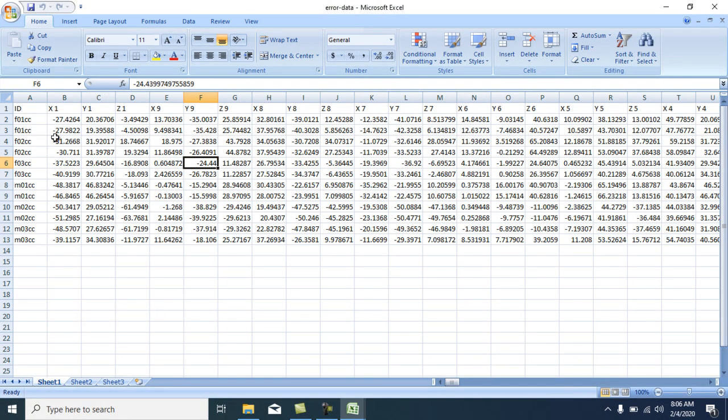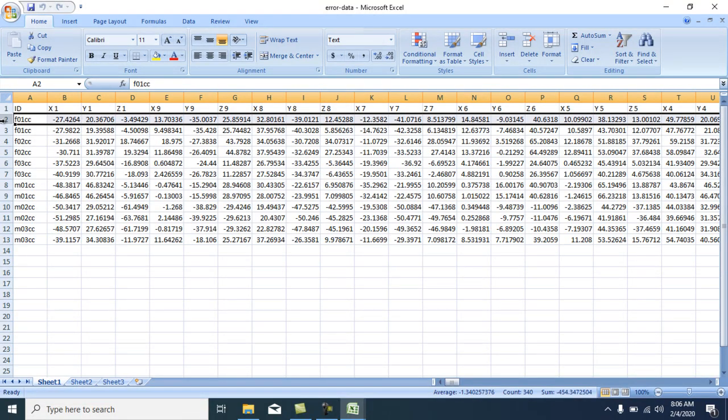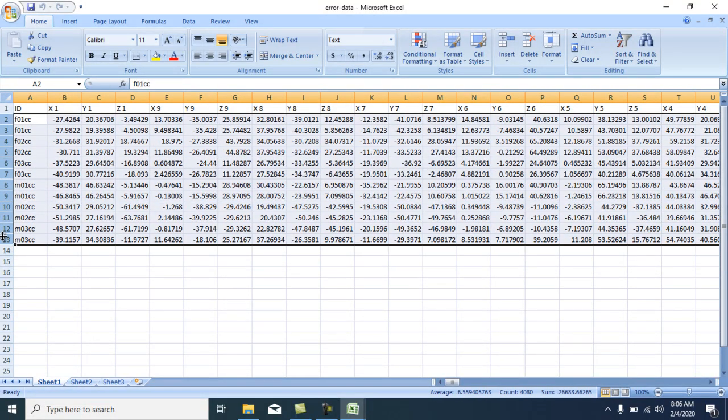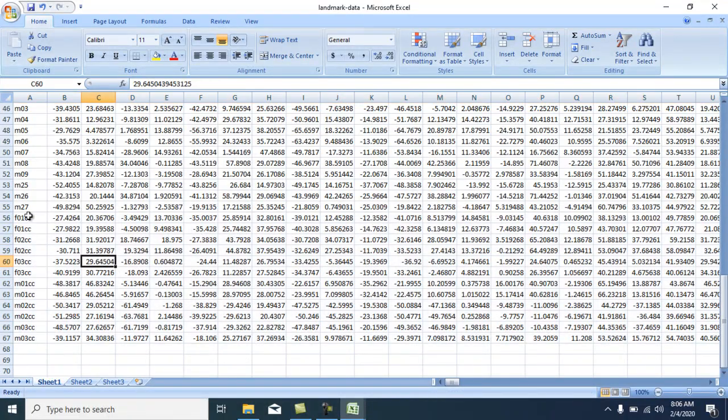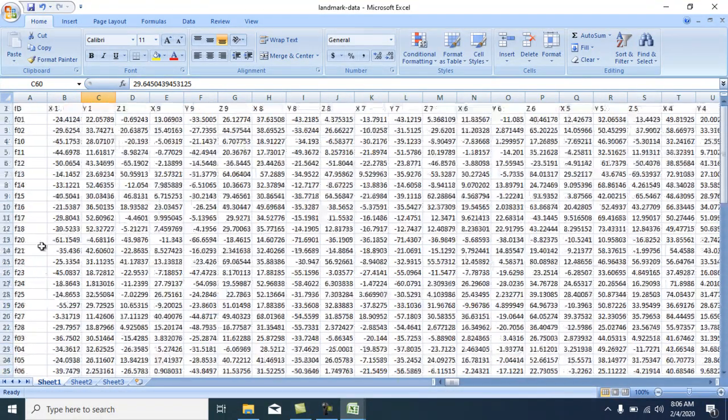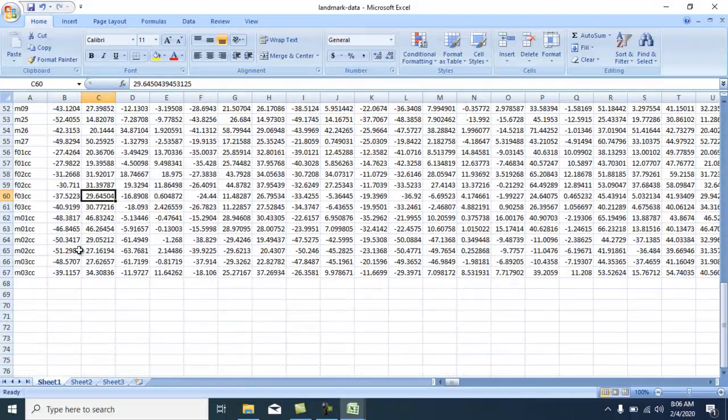So let's copy this error assessment data now and add it. I click here, and now I'm adding this. We have 66 observations, excluding the first heading row, instead of 54.